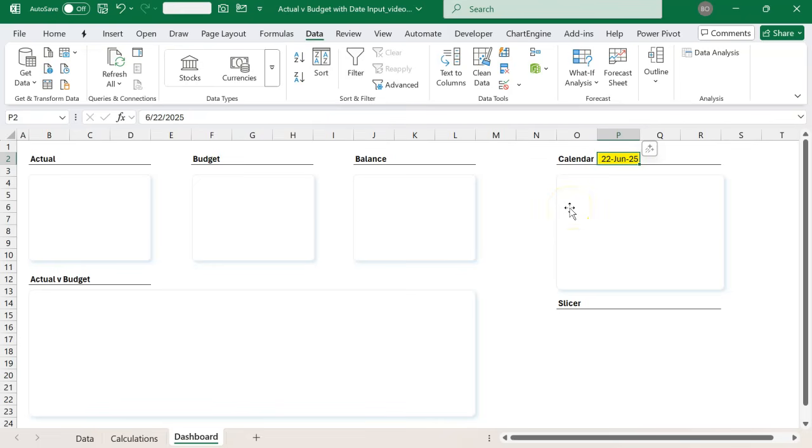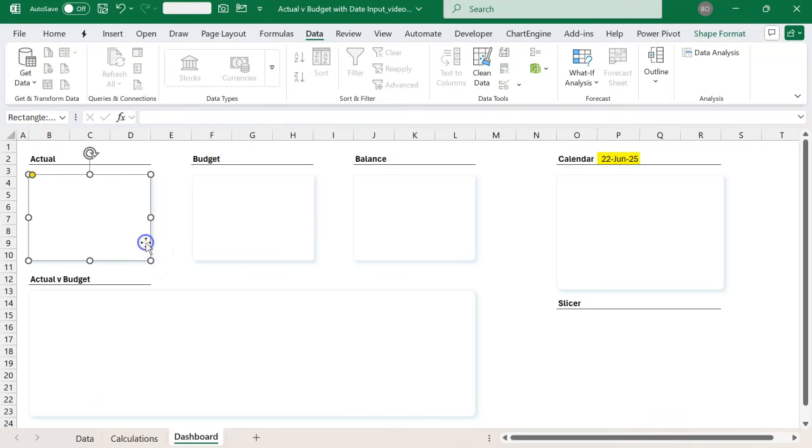Okay. So now the core architecture is done. Let's now come and then complete our dashboard. Okay, so at this point, all we need to do is bring in our calculations from the pivot table and then complete our dashboard. These are shapes. They've been formatted and you have some shadows just to bring it out of the white background.